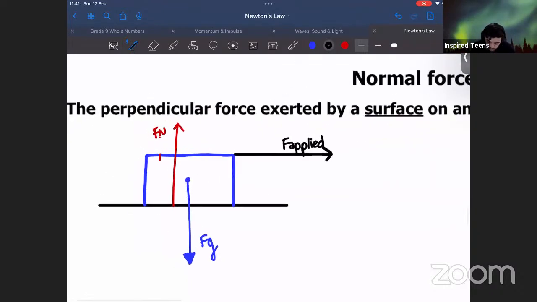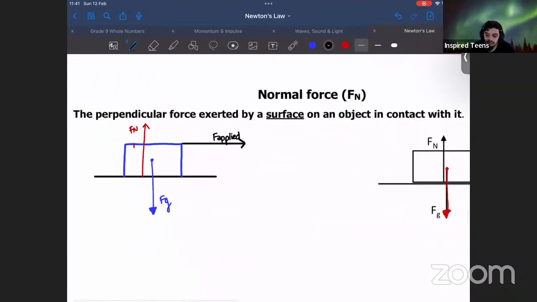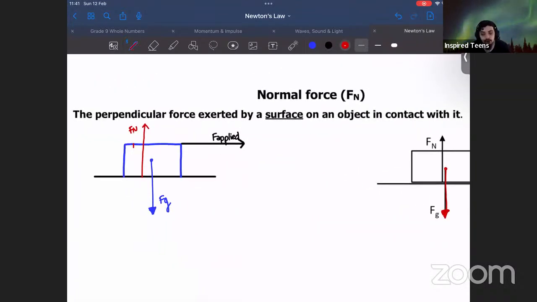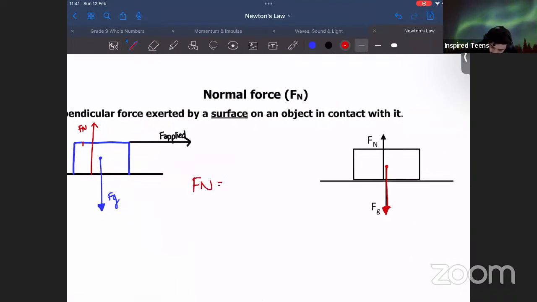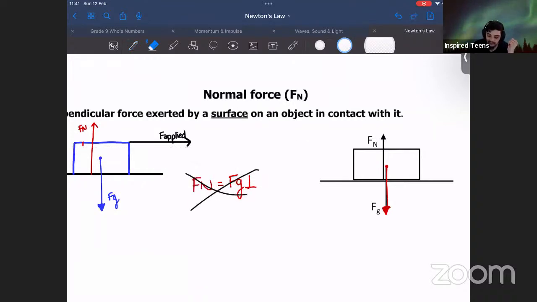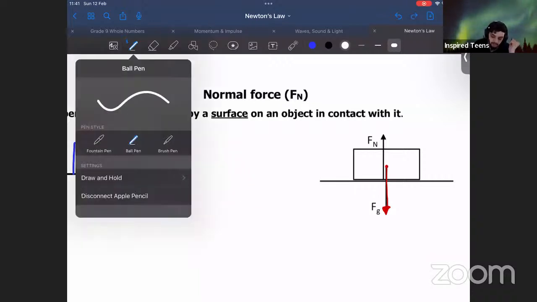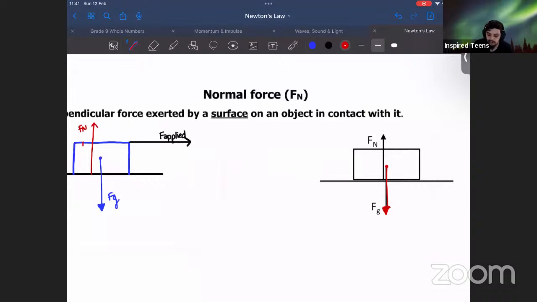Now, where were we? The calculation for normal force. I know that some of you might already have this general idea where you want to say that F normal is equal to Fg perpendicular, and you just want to generalize that all the time. This is completely incorrect. It's only correct in certain scenarios, which we'll discuss. What is 100% true all the time, no matter what, come rain or sunshine, is that the up forces in a diagram are equal to the down forces.